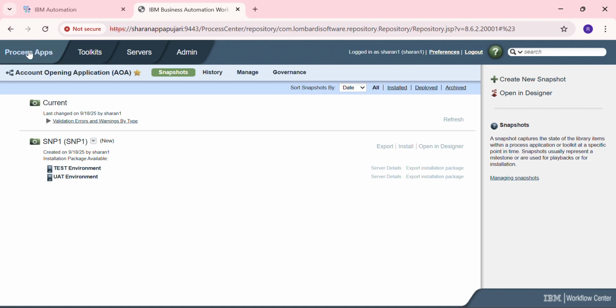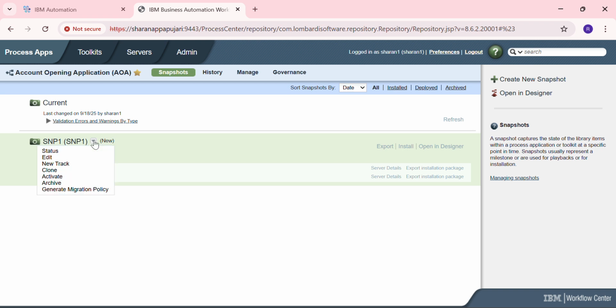For that, we are not going to touch the existing track, which is the main track. We will create a branch from the main track. From the main track or main branch, we will create a new track or branch, and inside that branch or track we'll start the development, which is the phase two development now.